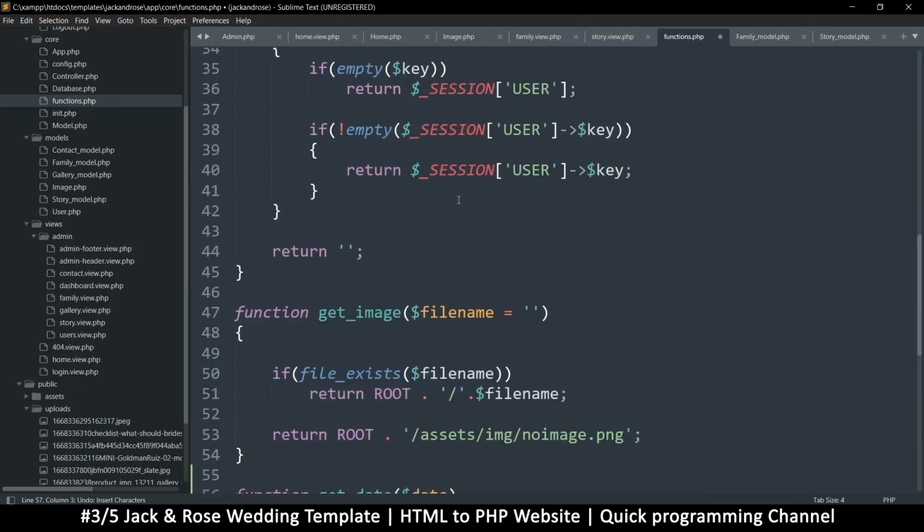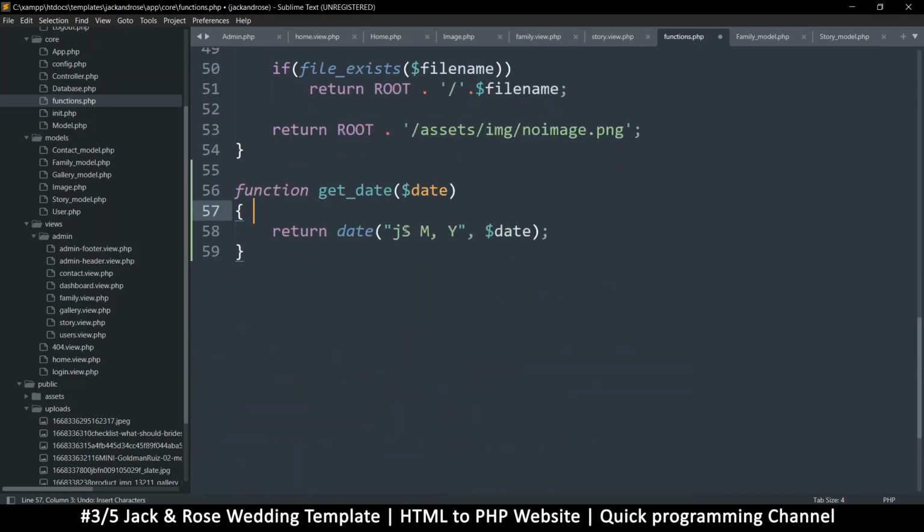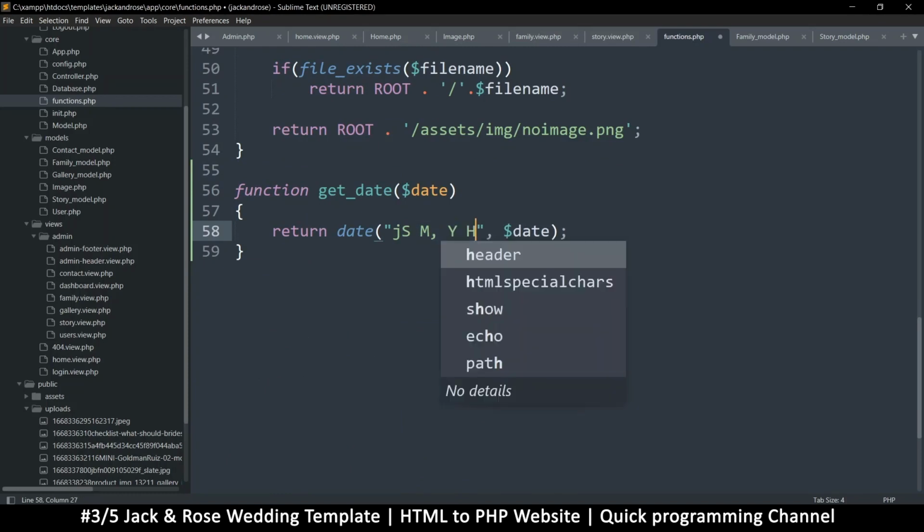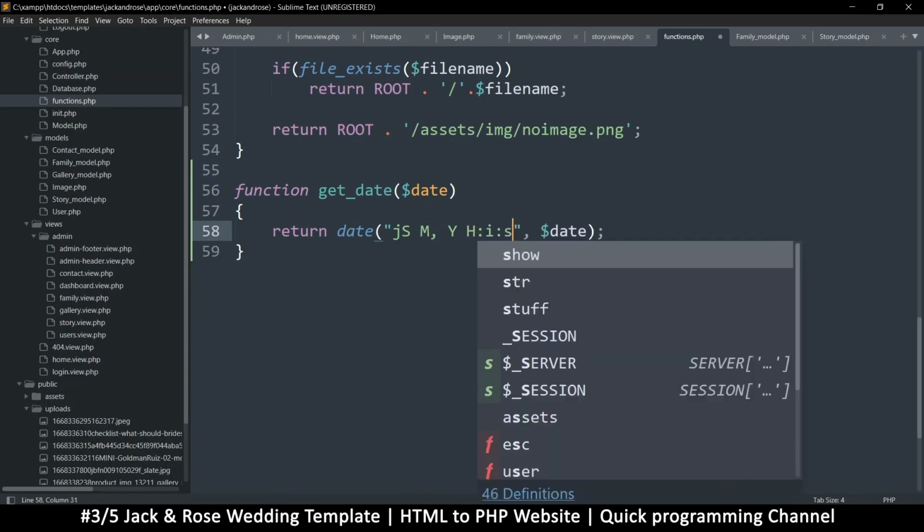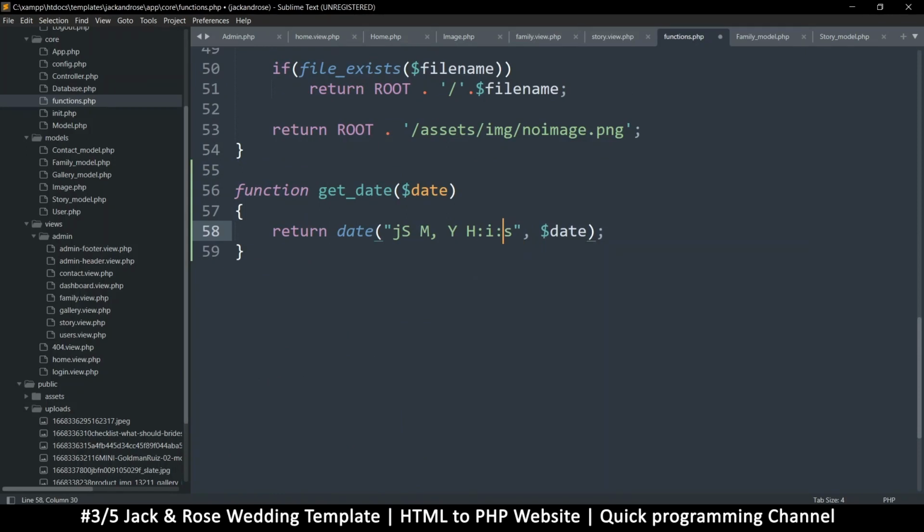That's what the S represents. Now if you needed to show the time, you'd say hour, minute, and seconds, like so. The character you put in between is up to you. You can put any character there, as long as you can still see what's what. What matters is the right characters there.